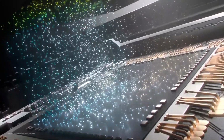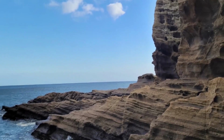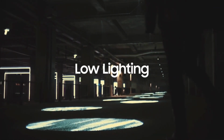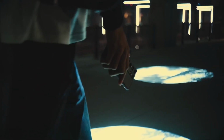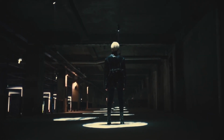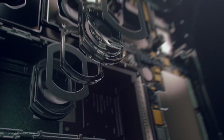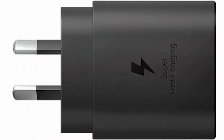Whether or not we see the Exynos model is unclear yet, but even the S20 Fan Edition has been switched to Snapdragon, so we can expect that the Snapdragon processor is going to be coming in the S21 Fan Edition. So basically, I'm pretty much excited about that charger if that is going to be included in the box. There are two different color options you can choose for that charger, the black and the white color option.